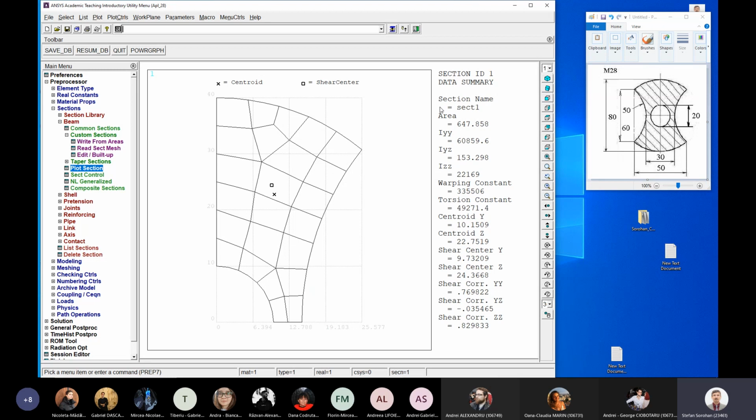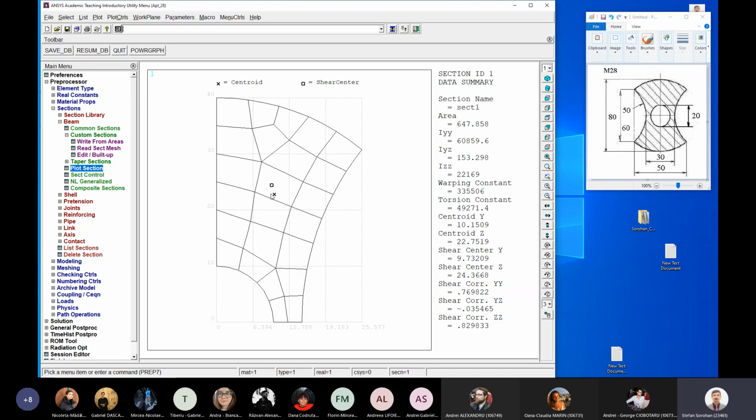And the program gives us the area, second moment of area. This corresponds to the centroid. The centroid is here, this small X, is the centroid, and more information which is not known to you at this moment, but area it's okay.